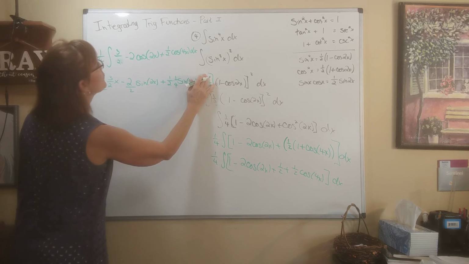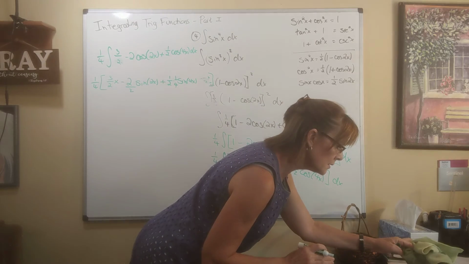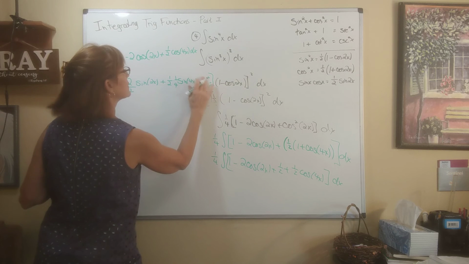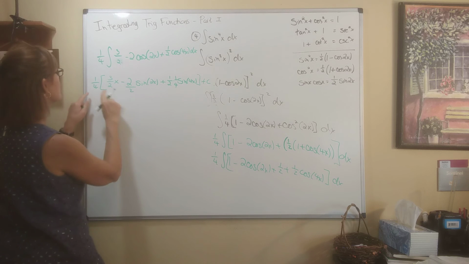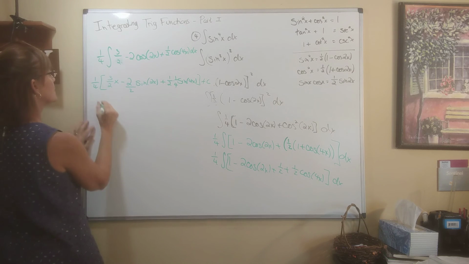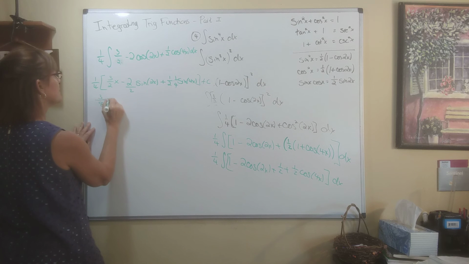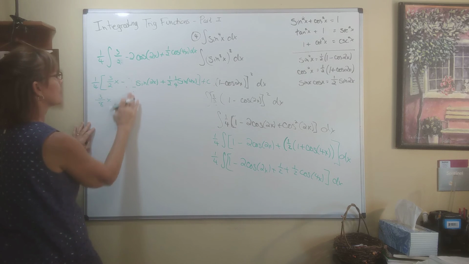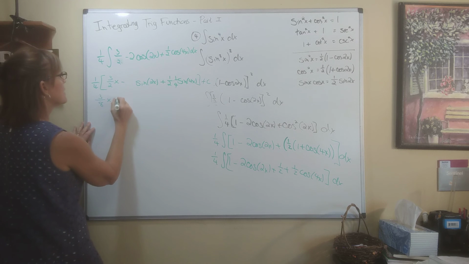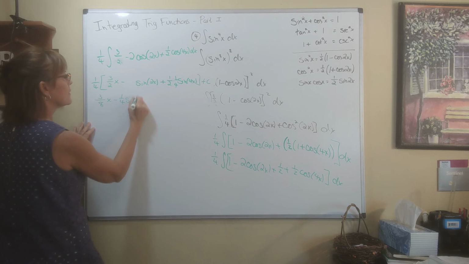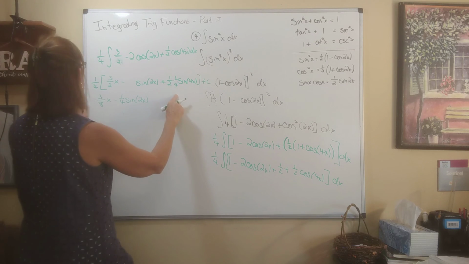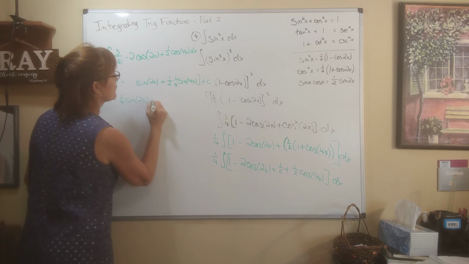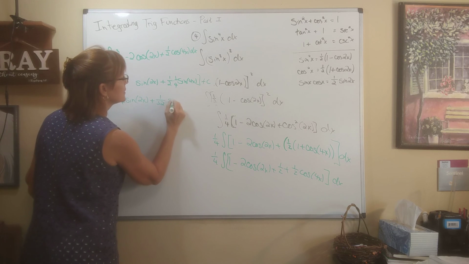Do we have limits or do we not have limits? No limits. It is plus a constant. All right, so here we go. Let's distribute the 1/4. 3 times 1 is 3. 4 times 2 is 8, times the x. Good. So we get minus 1/4 the sine of 2x. Okay. This is a 1 over 8 times a 4. 8 times 4 is 32. Sine of 4x plus a constant.